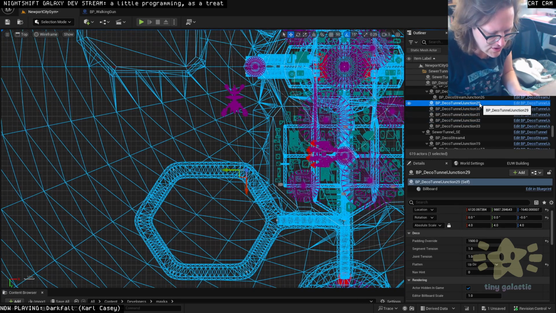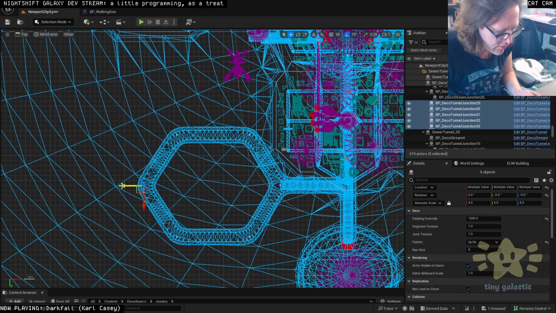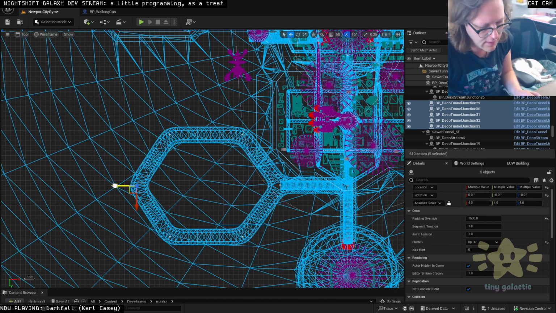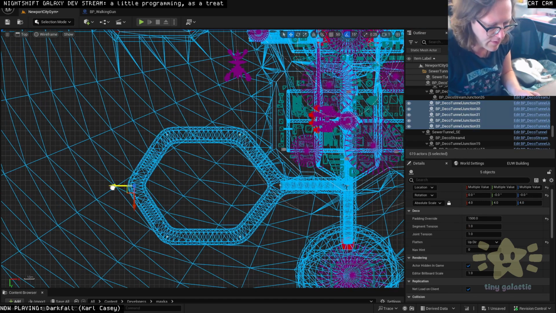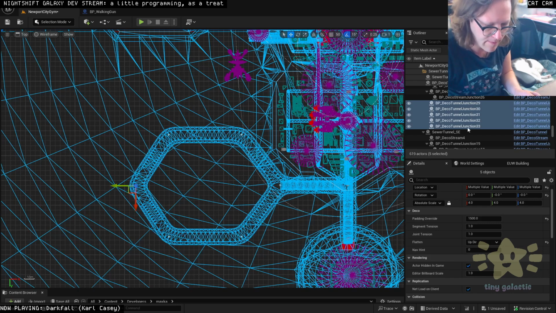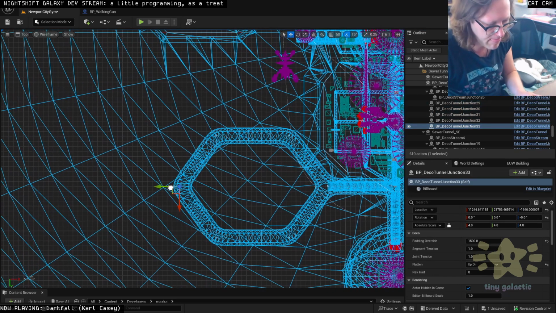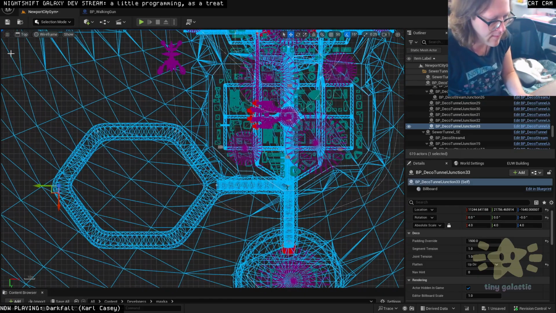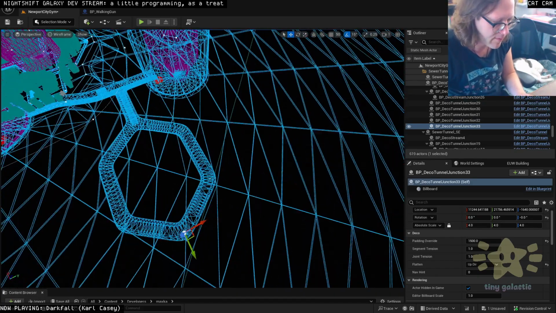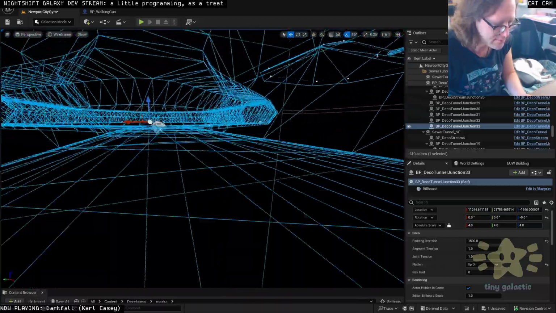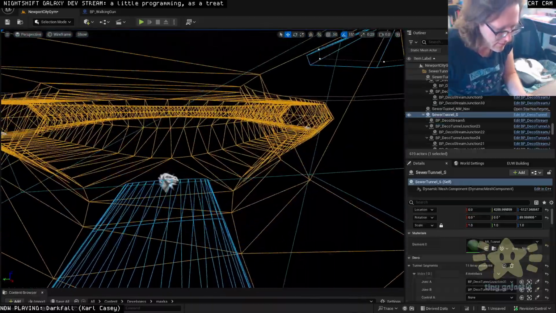I think actually I take 29 through 33 and drag them this way. Yeah, we can get it away a little bit more. So how's this feel?